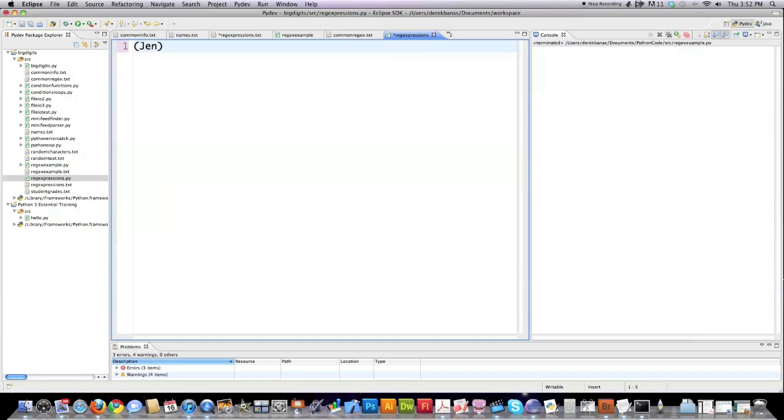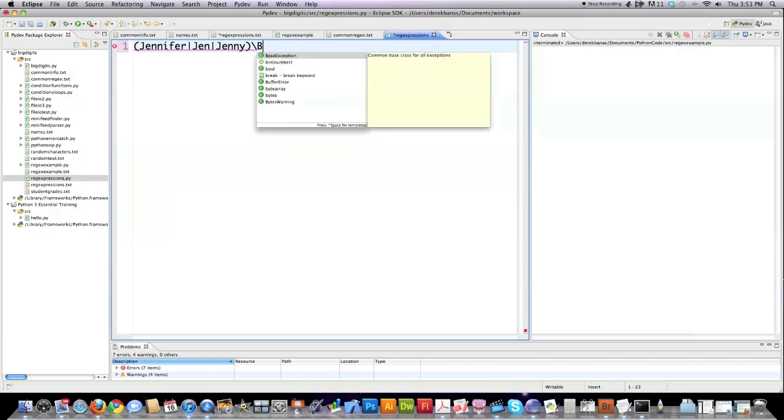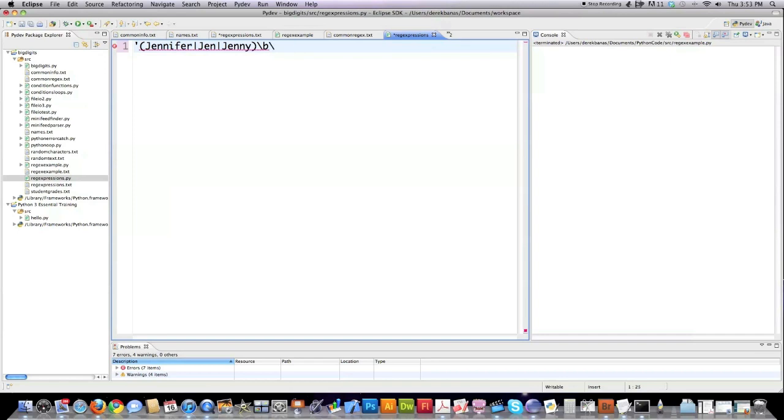And if you wanted to search a document for all Jennifers or Jens or Jennies, and also receive their last names. And remember, the \B will match for any space that precedes or follows a whole word. And this \B will match for when there is no space separating characters, just so you know. But we're going to use the lowercase \b in this situation, and I'm going to surround this with quotes. And then if we're looking for the last name, we just use the backslash w, meaning character, and the plus sign meaning one or more characters, followed by another ending of that word. And if you do this, this will return Jennifer, Jen, or Jenny from any document that you search within. And I'm going to get into coding here in just a minute.